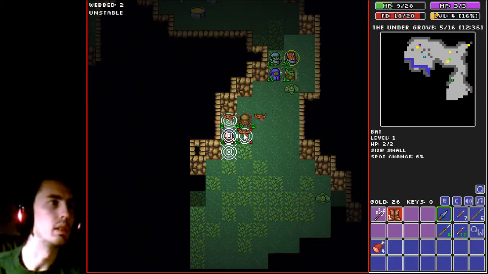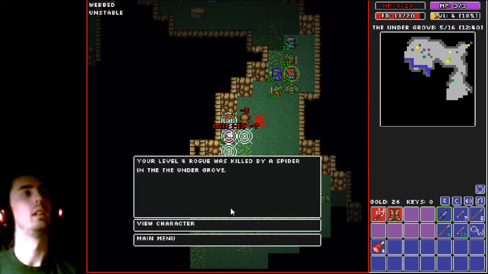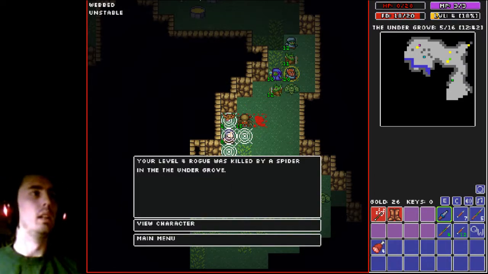I'm stuck. Killed by a spider. Immobility, the greatest threat to a rogue. Oh well.